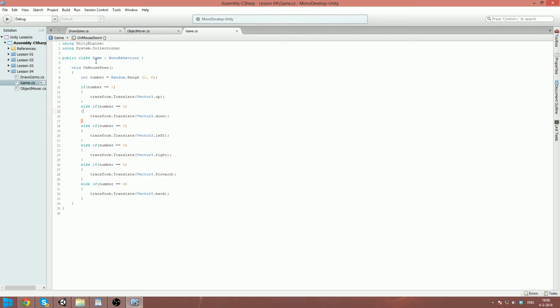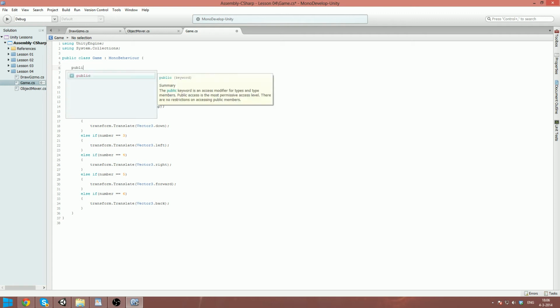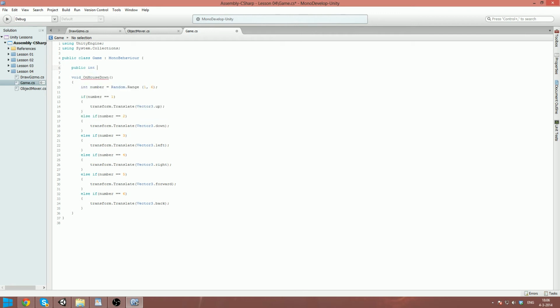So let's create a variable, public integer, and then score equals 0, like that.